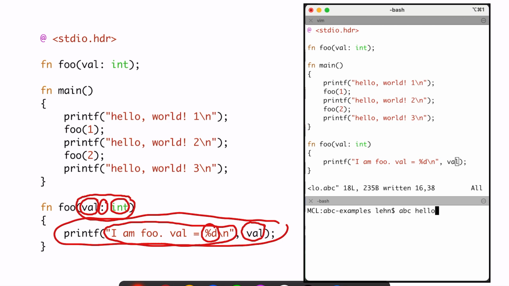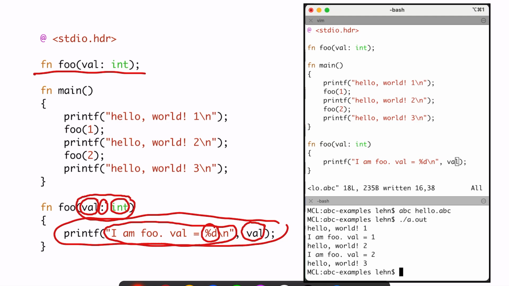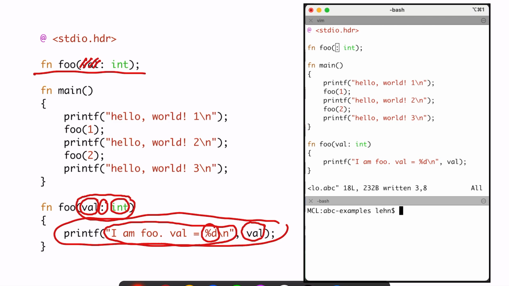And of course, we also see the declaration is different. The declaration now also specifies that function foo expects a parameter of type int. This val is optional, so check that out, that if you would remove that, you don't get an error message. The compiler still has the necessary bookkeeping information that foo expects a parameter of a certain type, and that's all that is needed for checking that the function call is correct.